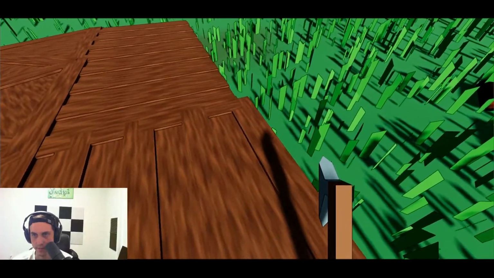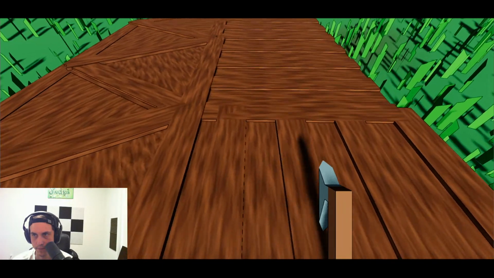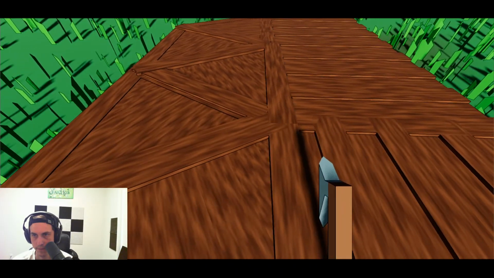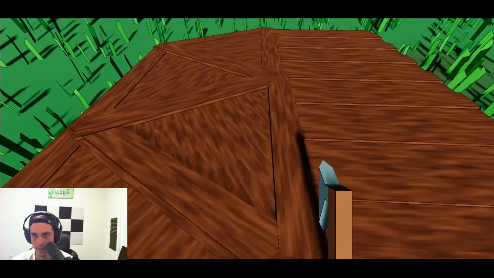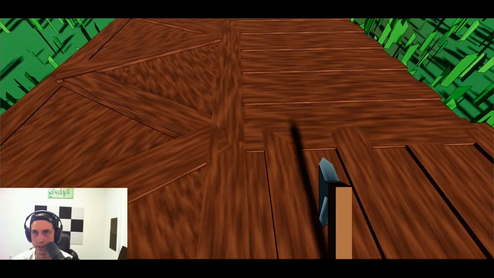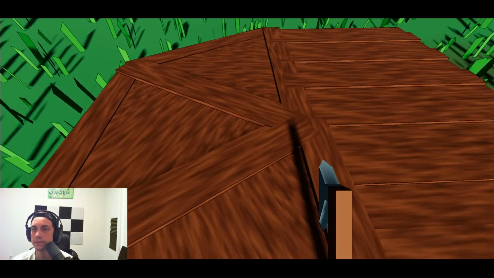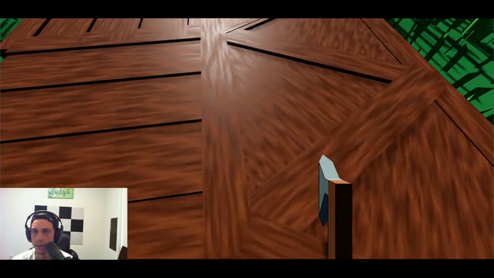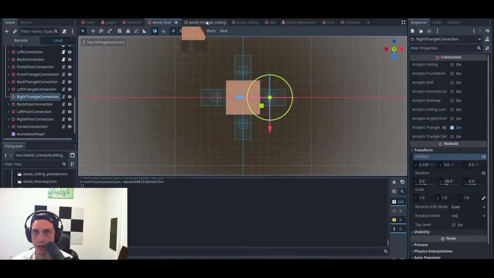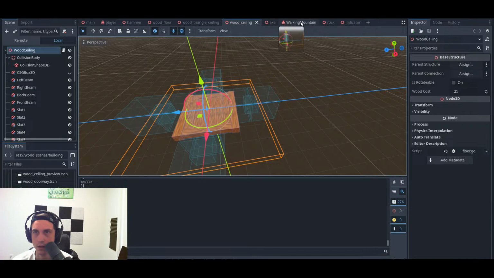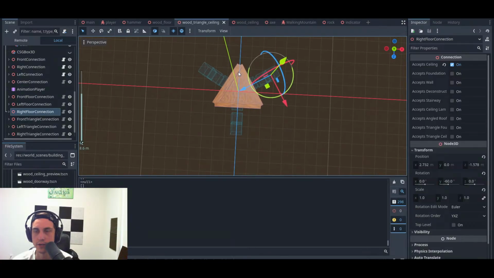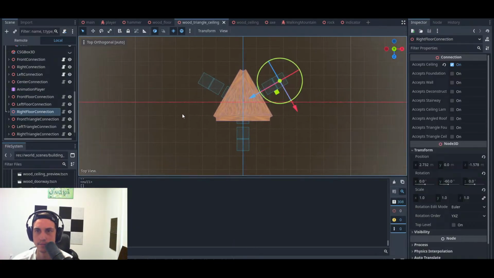Still issues, huh? I think it's just because of this alignment. This goes blip and then blip, so it's triangle to triangle that's not quite working. Oh, we've been doing all of this in the triangle ceiling. Ah, well that makes sense.